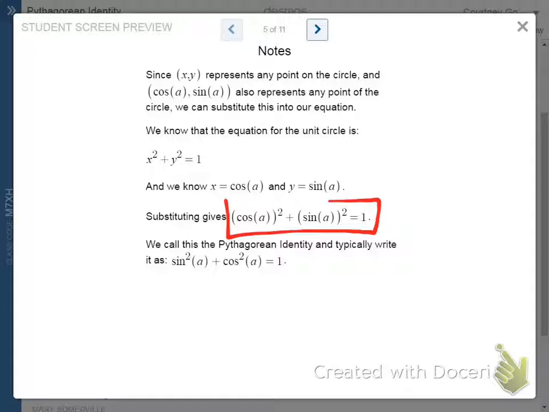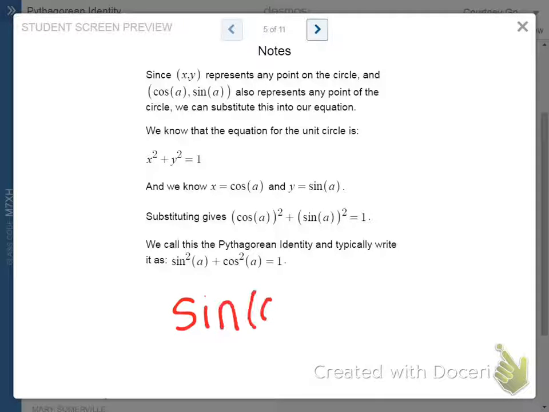equation right here. Cosine of A squared plus sine of A squared equals 1. A little rearranging. Basically, I just swapped these two. So it's now sine squared plus cosine squared. And then you'll notice that the squared is on the inside instead of the outside. That's just a little technicality. So again, sine of A, this whole thing squared, is the same thing as sine squared of A.